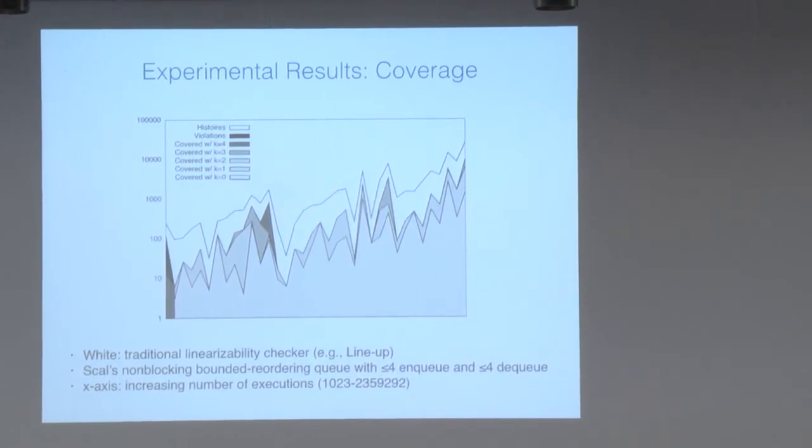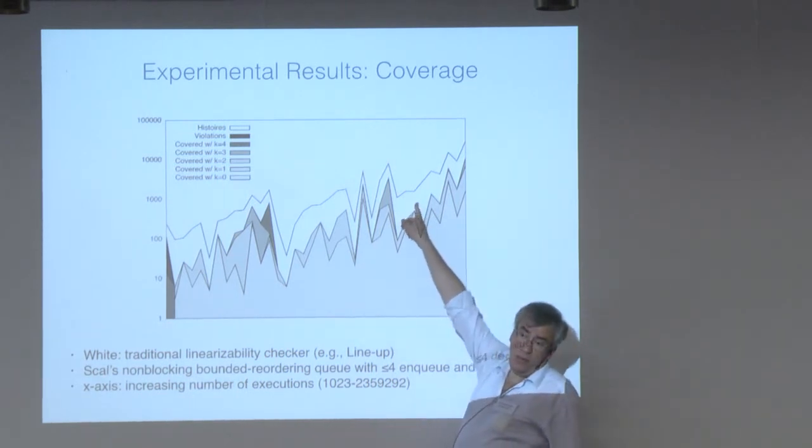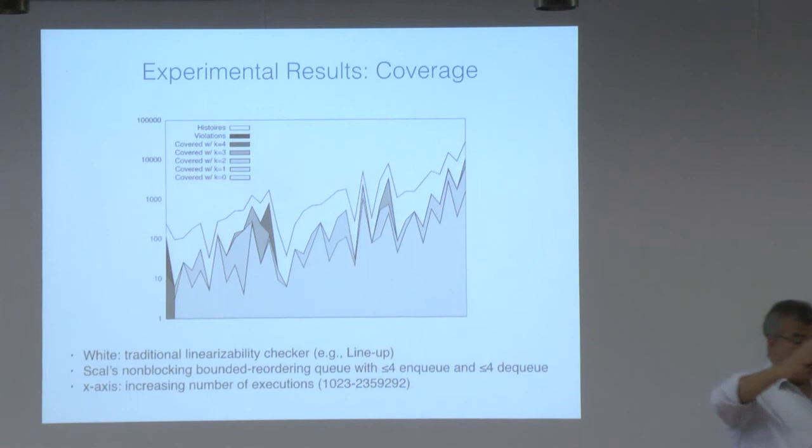Just to show you some experiments, because now what we have done is, all right, this is for the dynamic analysis. We have compared this approach with the standard approach, let's say the approach that is implemented in Lineup, where you look at executions and you try all possible linearizations. So this is the reference here, and this is this white curve here, okay? So we look at up to some number of executions, and we see what is the coverage by this standard one, and we look at what our method gives us for increasing numbers of k, up to 4.